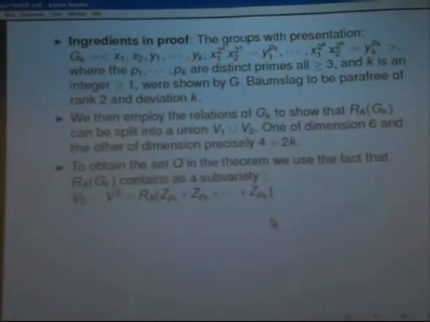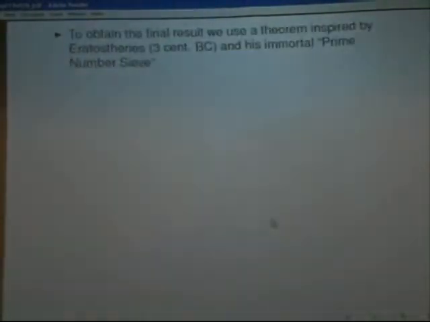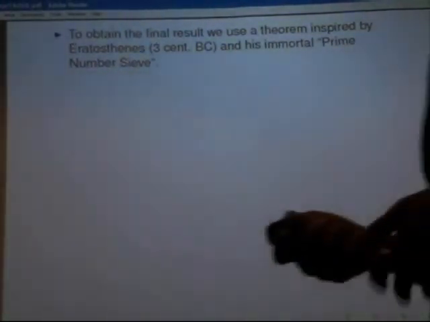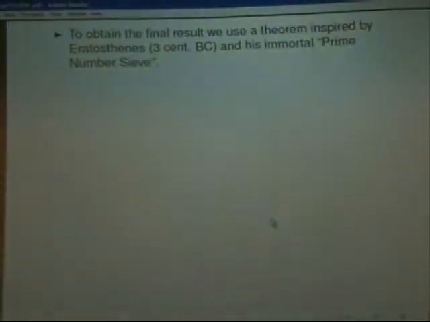I could go over the proof, but I don't want to deal with that at this point. I could actually come back. But I do want to explain to you how part of this was obtained. And partially I want to explain this because I do like this mathematician. His name was Eratosthenes, and he worked in the 3rd century BC in Alexandria, and he has a famous theorem, well, it's not a theorem. He gives a procedure for listing all the prime numbers.